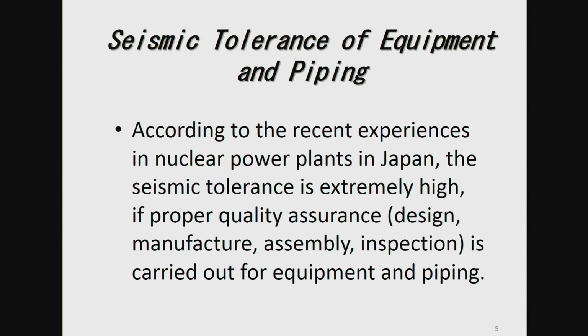As you know, the Fukushima accident, the Fukushima nuclear power plant has suffered from the big earthquake, and the severe accident arises. However, all the pipings for all the equipment keep structural integrity. It is very surprising because the earthquake is far beyond the design basis.